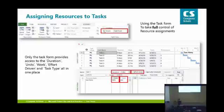Is it by task or by effort-driven? Can it be done for the whole project or by task? It's on a task-by-task basis, but you can set the default in that project options dialog. One of the recommended options is make effort-driven unchecked. Actually, I prefer not to have it checked, but you could make it effort-driven for every task. If you're doing something where it's construction, then you probably want to do that. If you're calculating out the work, you'd want to make it effort-driven.